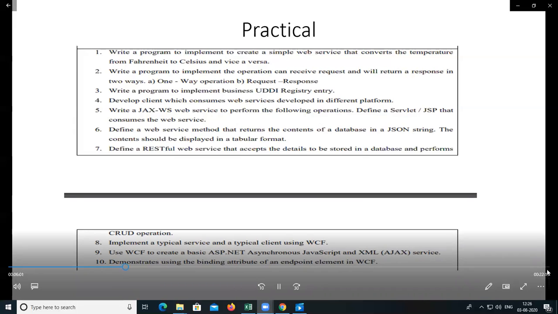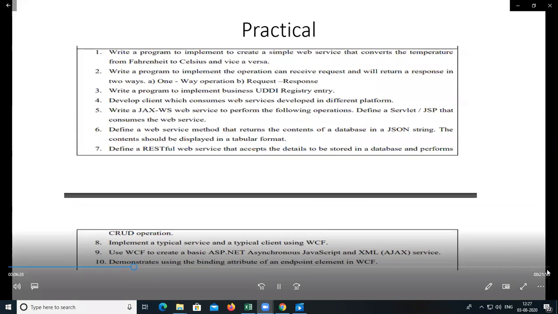For example, we can generate the data in XML format and JSON format. JSON is the newer one that uses key and value pairs. So we access that data and put it on our web pages in tabular format. So we access the database, we read the table, access that data, and we write it on our web pages using web services.